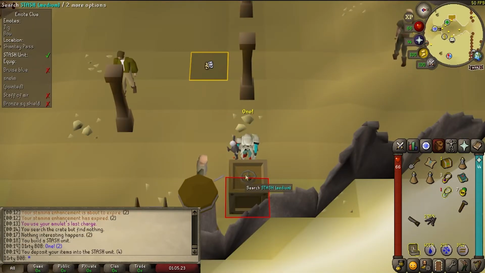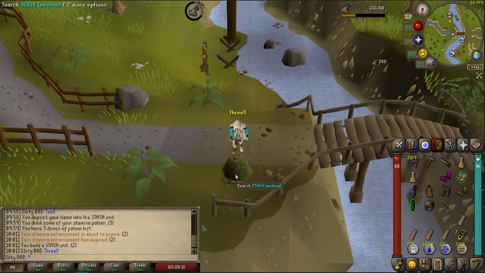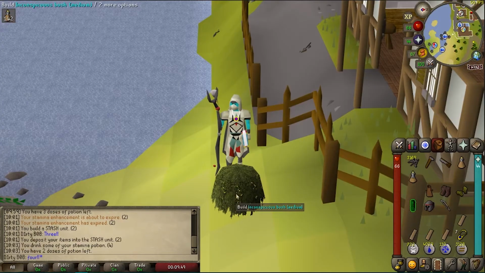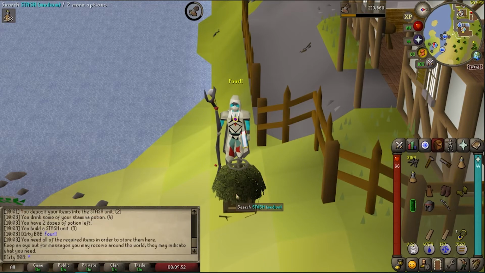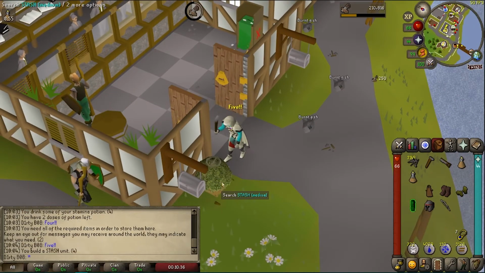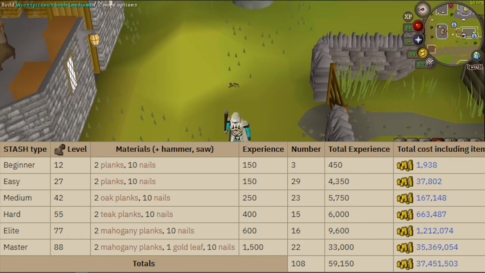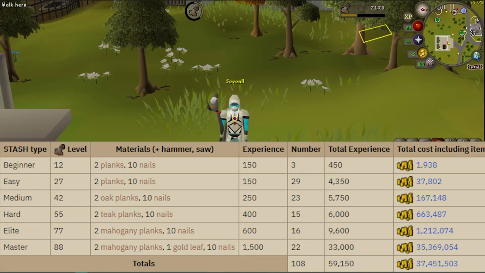I'll tell you what, I'm more than excited to get these mediums started and underway, but we gotta set ourselves up like we did for the easies too. So there's 22 stash units for the medium clues. Since there's 22 stash units to fill, you would assume that things might be a bit more expensive than last time, but not really.